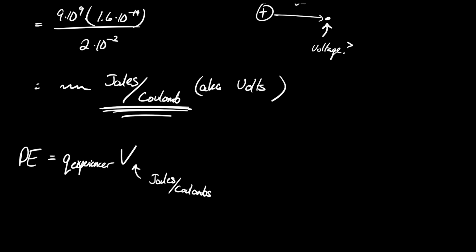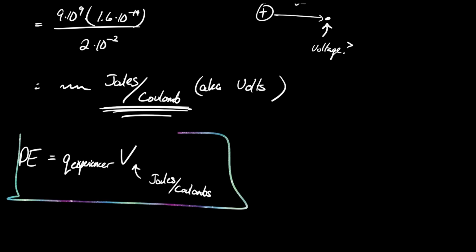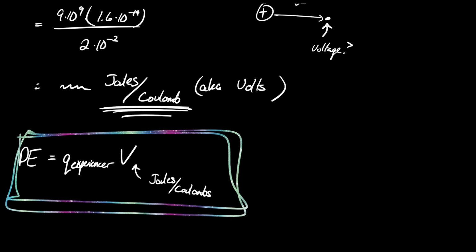Okay, so I will box this equation. Actually, I'll galaxy this one because you use this one quite often. In practice, this is really important because things such as batteries are specified in terms of their voltages, and when you move charges across the voltage, what you're doing is injecting energy into them. Okay, that's how batteries work. They have a high voltage terminal and a low voltage terminal, and this is really just for your benefit.